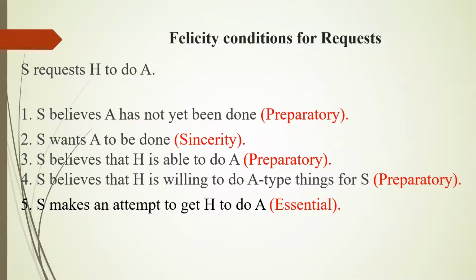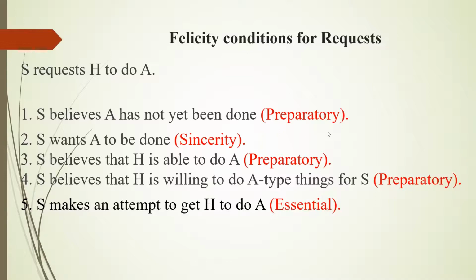can you check whether the switch is on? Or can you switch on the air conditioner? Suppose it is switched off at the machine. Can you switch on the air conditioner? When I clearly know that the person cannot reach it, then I'm violating one of the felicity conditions. The third one, S believes that H is able to do it, is violated. And the fourth can get violated as well, because I may not believe that the hearer is willing to do those things for the speaker.